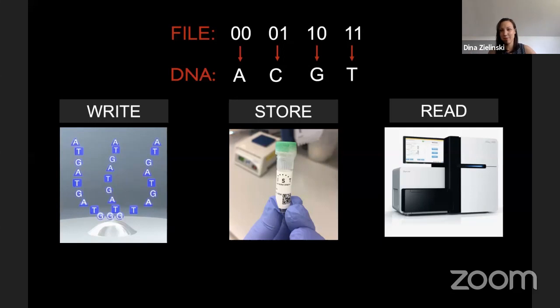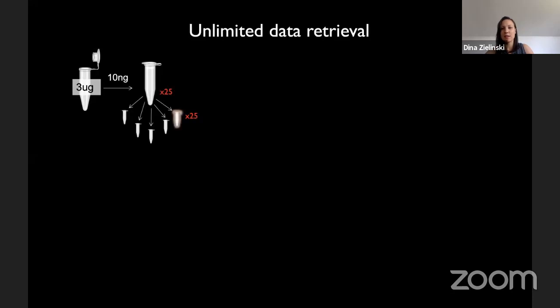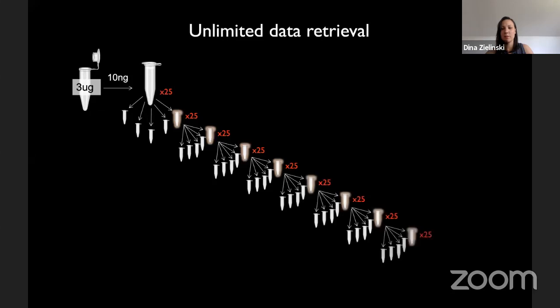And this tube was quite expensive to generate. But luckily, we have a solution that we use in the lab every day called the polymerase chain reaction, PCR. This allows us to essentially have unlimited copies of our data. So we could take that original tube that the synthesis company sent us, dilute it with some water, and add some enzymes that will copy the data for us. So we can essentially copy our data an infinite number of times.